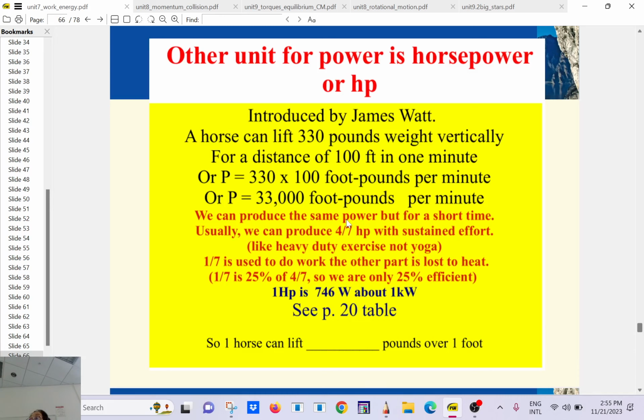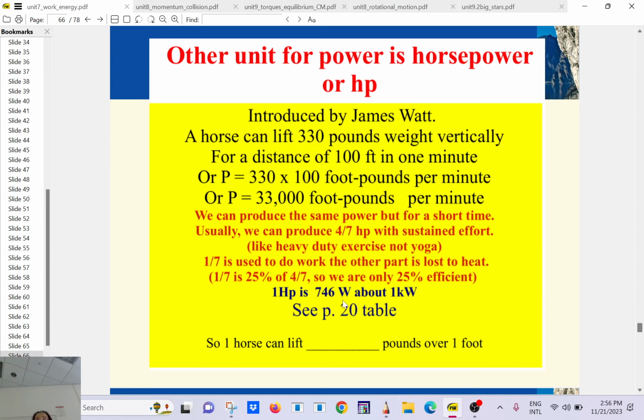In the 19th century, at the beginning of the 19th century, it was the Industrial Revolution. So they built those heat engines, and later on they built the car. James Watt wanted to find a way to make people understand why heat engines were more efficient than horses, because they used to have horses before. So he developed what is called the horsepower, a unit for power. He did the experiment that a horse is able to lift 33,000 pounds over 1 foot per minute. One horsepower is about 746 watts.